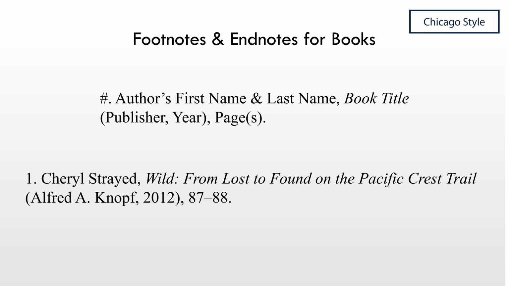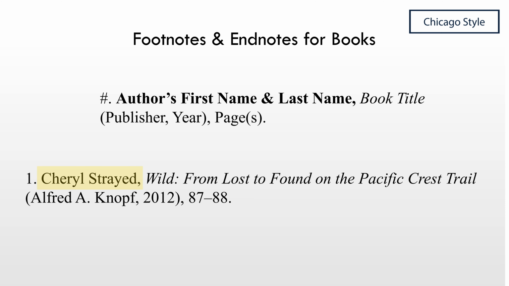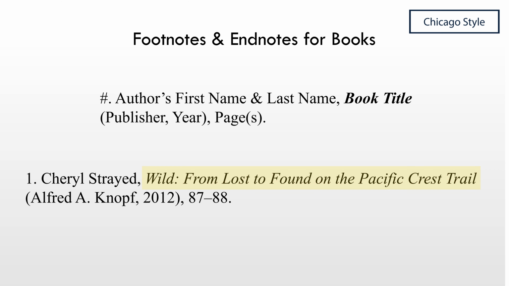When creating a footnote or endnote for a book, you will include the following elements: the author's name in first name, last name order, comma, book title in italics, begin in parentheses, publisher, comma, year, ending parentheses, comma, and the specific page numbers for the cited material, followed by a period.